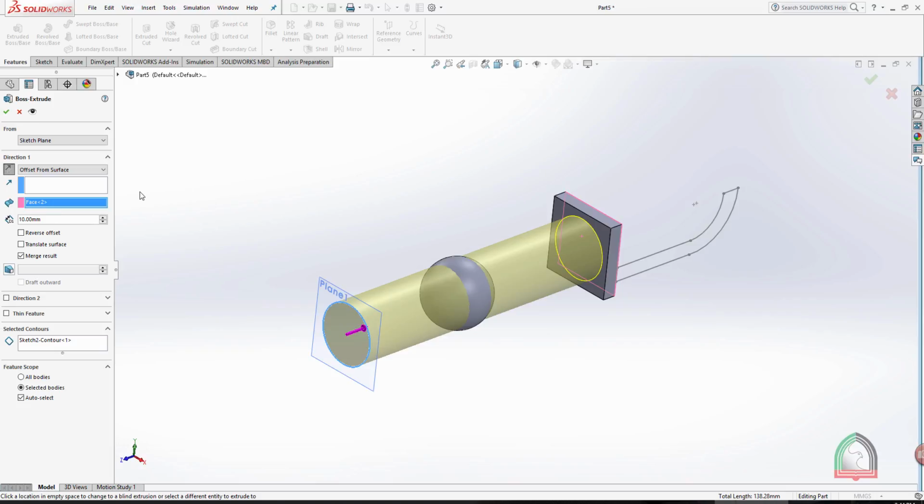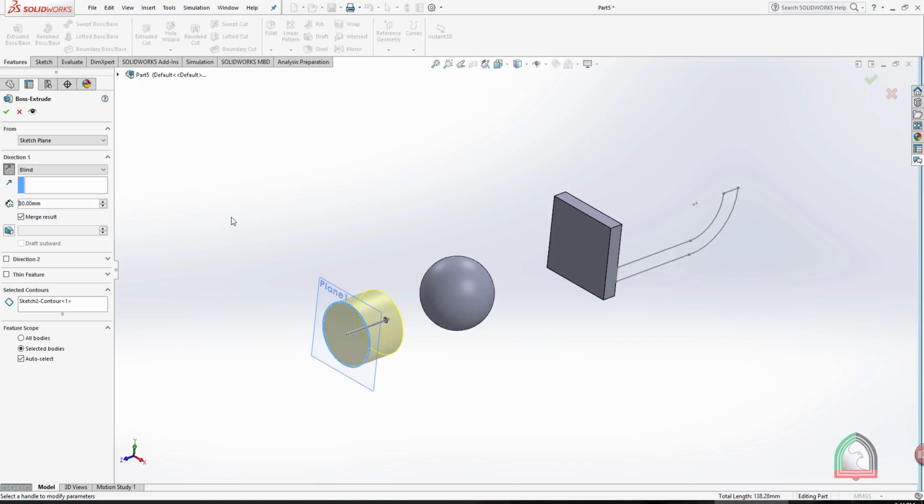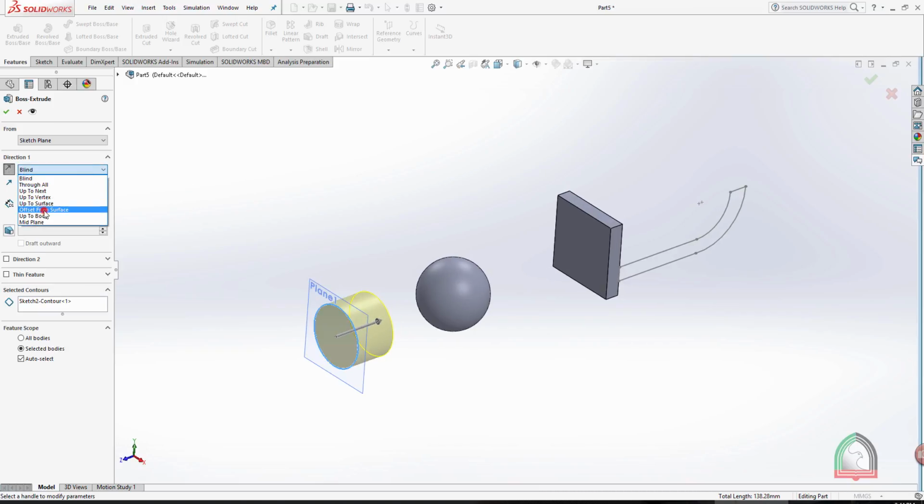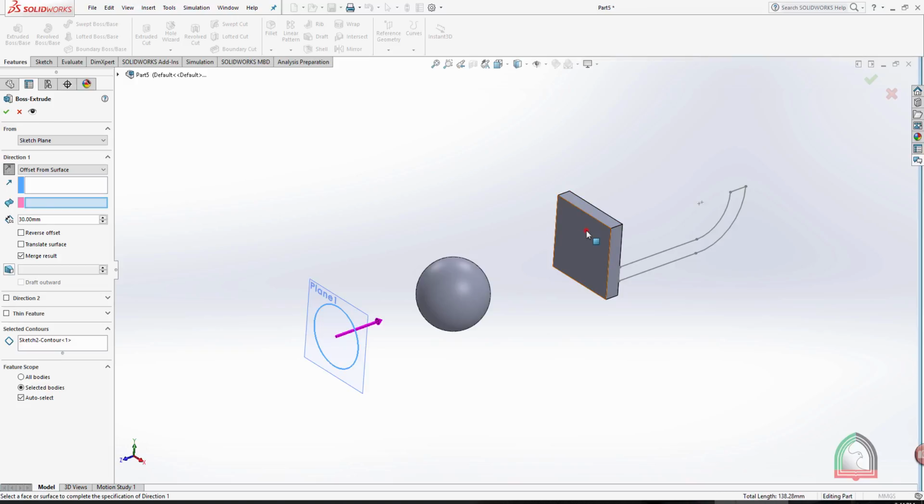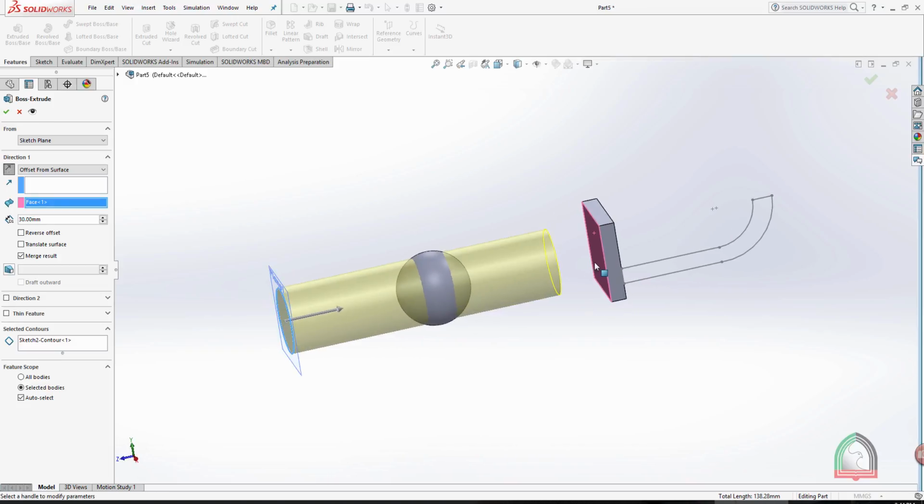So it will take an offset distance of 10 mm. We can give the offset distance here, so I am deleting this. Now I am giving an offset distance of 30. Here you can see that it is taking a gap of 30 mm distance from here. You can reverse the offset also, because when you are selecting this face, this is an offset distance, and we can also consider a 30 distance in this direction. See, now this much is 30, offset in the other way.